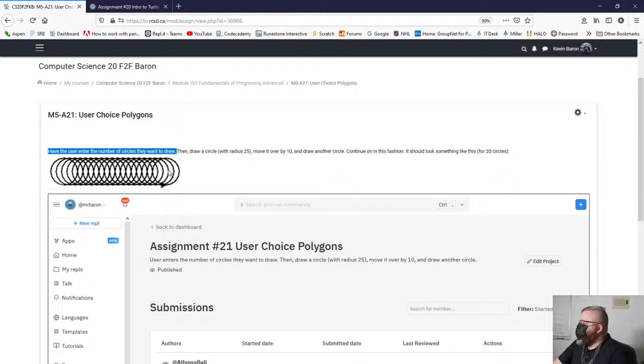So the user can say 10, the user can say 20, the user can say 300, and then your program draws 300 circles. So you're going to have to combine user input with a loop. So target number equals X, and X is the number of times the loop will iterate. That's how that one would be accomplished.